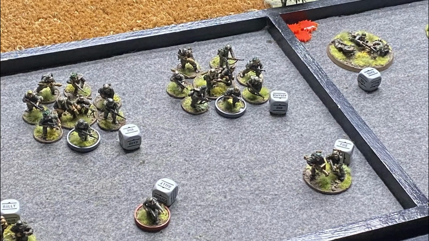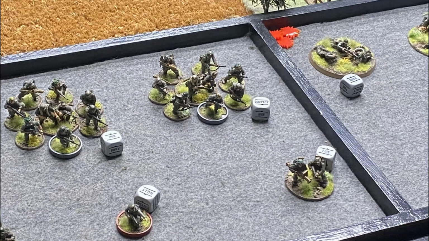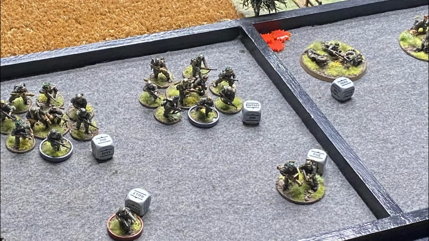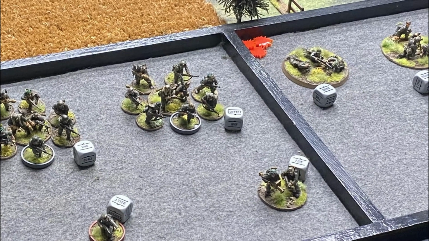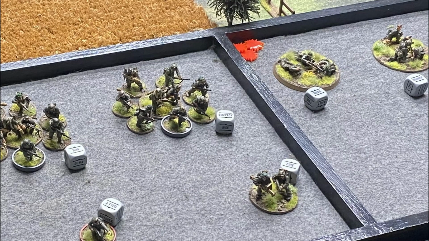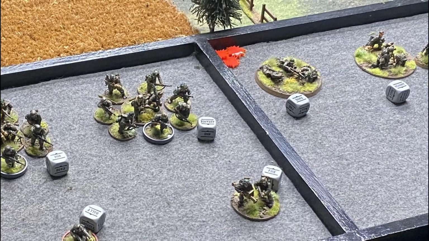And then we had 1 regular medium machine gun team, 1 regular medium mortar with spotter, a regular flamethrower, and rounding it out, a Panzerschreck team. So that's 8 order dice, 750 points on the nose. And that was Tyson's list. So we'll go ahead and see how the game went.